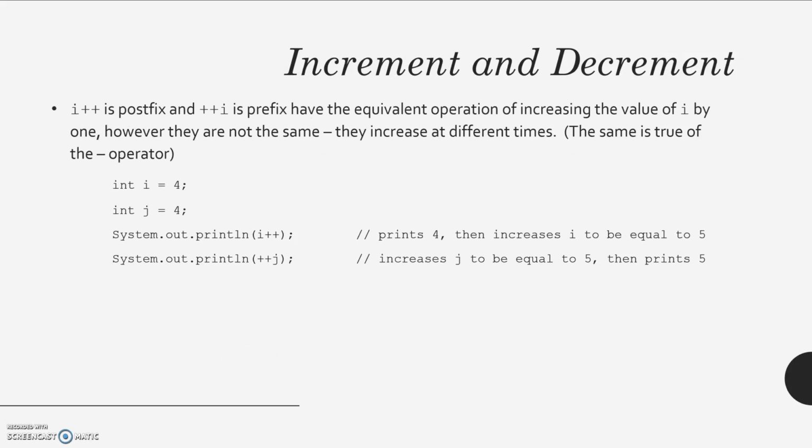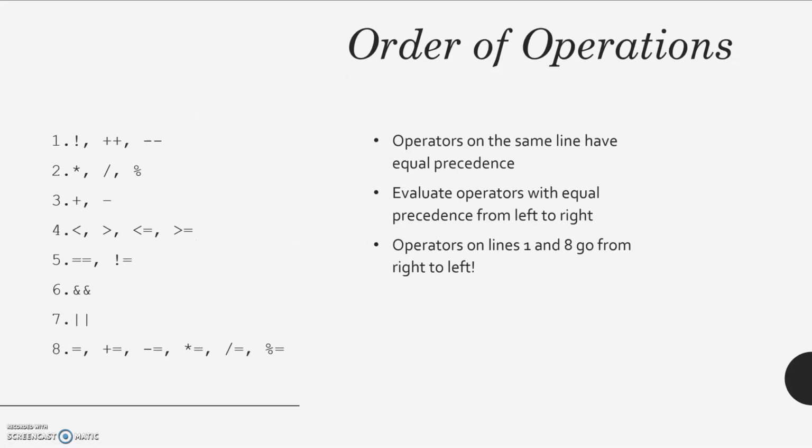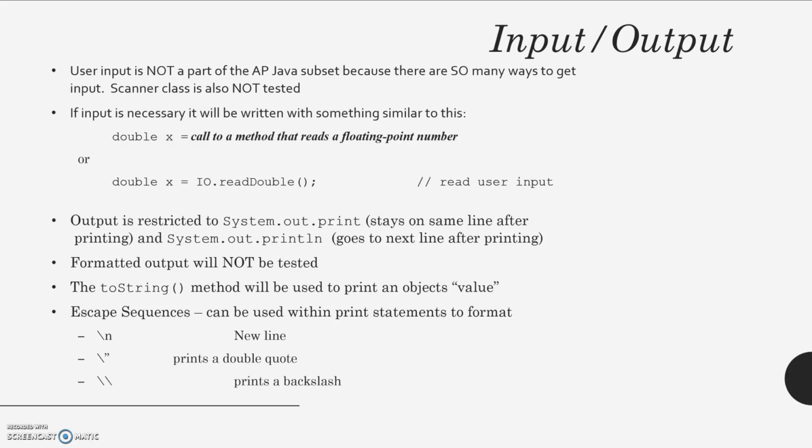Incrementing and decrementing is just plus pluses and minus minuses. There's a couple examples in here that have the plus pluses coming first. Those are more FYI information. You will not be tested on that come AP test though. Order of operations is pretty much PEMDAS with a couple other extra features in there. But again, it's pretty standard stuff for you guys to look at.